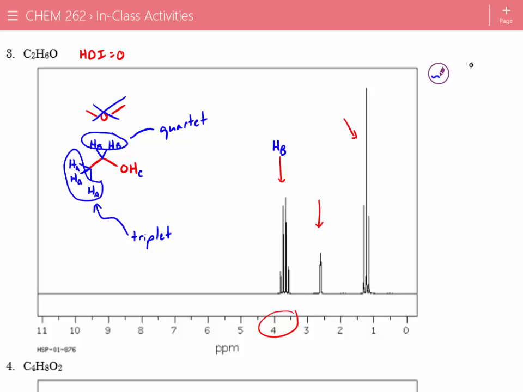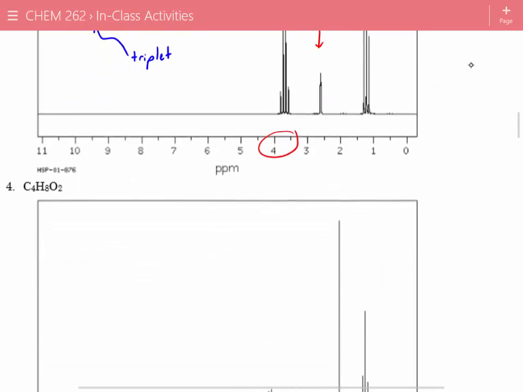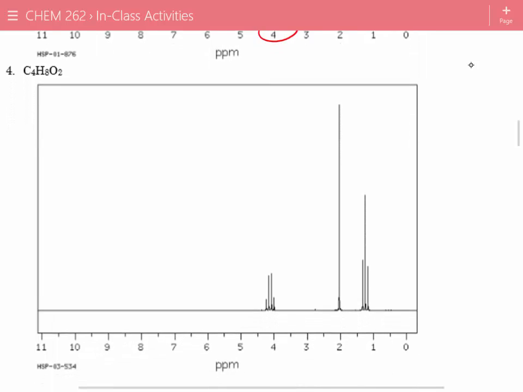They show up a little bit irregularly. They can be anywhere from about 1 to 5 ppm. So this is going to be HC. And then our triplet over there is going to be our HA proton. All right, so it looks like all of our data lines up. That means that this compound is most likely ethanol. All right, let's continue on and work on problem 4.